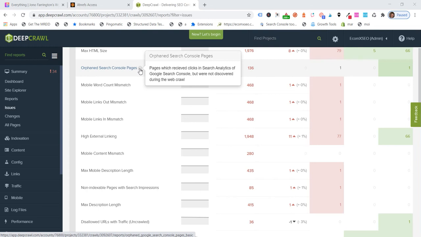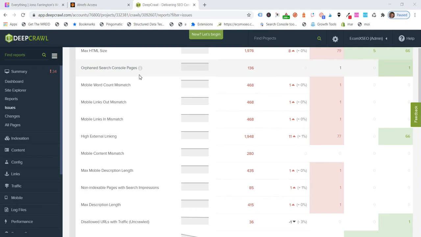Orphaned pages can be a problem because they're not linked to from anywhere else in the site. Essentially they could be known as what's called doorway pages. First of all, they might be pages that actually have some value and you want them to start generating traffic and ranking. If they're not linked to internally from the site, the bots are not going to find them, and neither are your customers navigating through your store. So they provide no real value to a user, and Google notices that when they identify them in Search Console and the bots find them, but there's no link or navigation to those pages from the store itself.